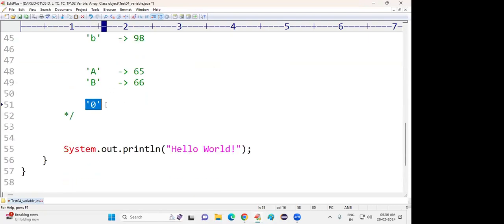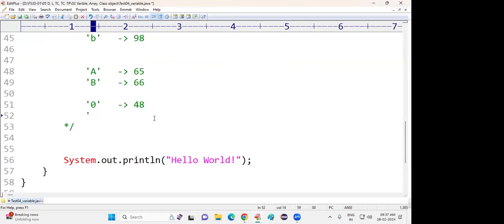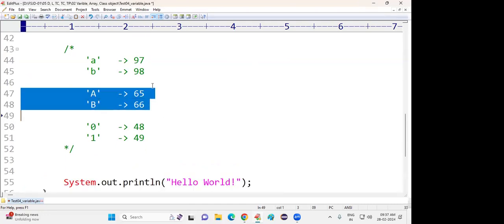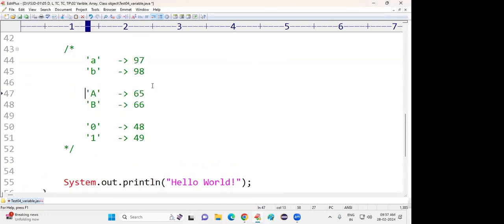I can also represent a number as a character by placing it inside single quote. Its ASCII number is 48. Single quote 1, its ASCII number is 49. Understood? So you have to remember this table.